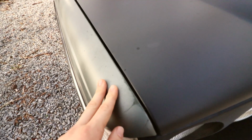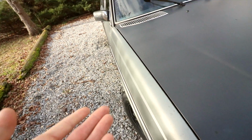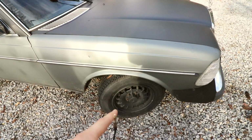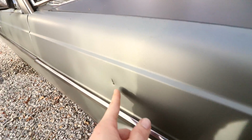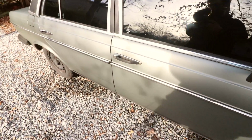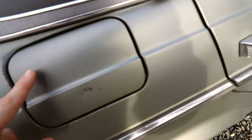Here's where you start to get some imperfections. You have some scratching and stuff, and I guess something from the paint underneath. This car is a 1980 300D W123 chassis. The wheels are dipped. The only actual blemish, I forget, I think something hit me in a parking lot. You can see there's a little bit of a dent there, but that's about it. Other than that, there's no operator error things, really.